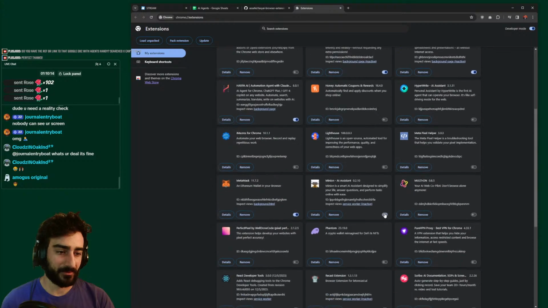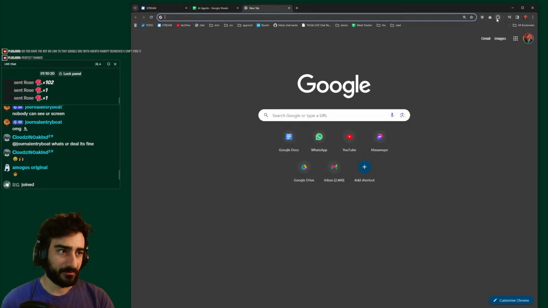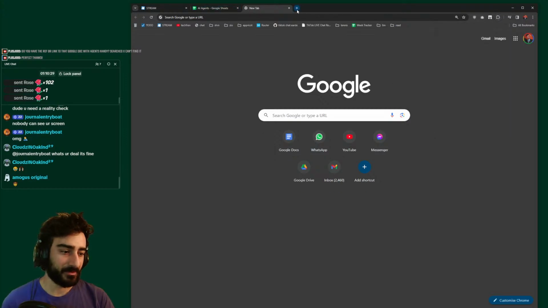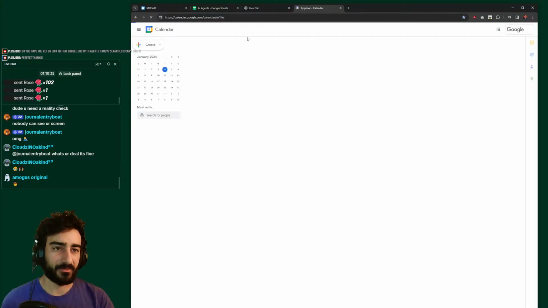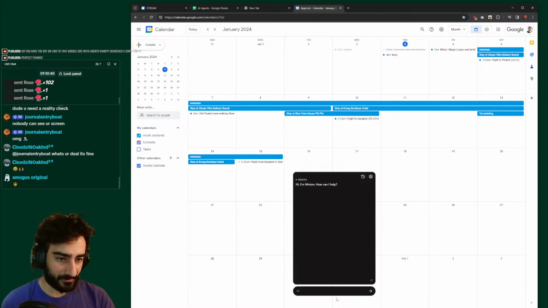I'm pretty sure I have it here. Pretty sure we can test that right now, correct? Minion AI? Let me pin it. Oh, actually, Minion AI also is one of the ones where I think you have to be on the page. So it doesn't navigate to the page for you, but once you're on it, it's down here.